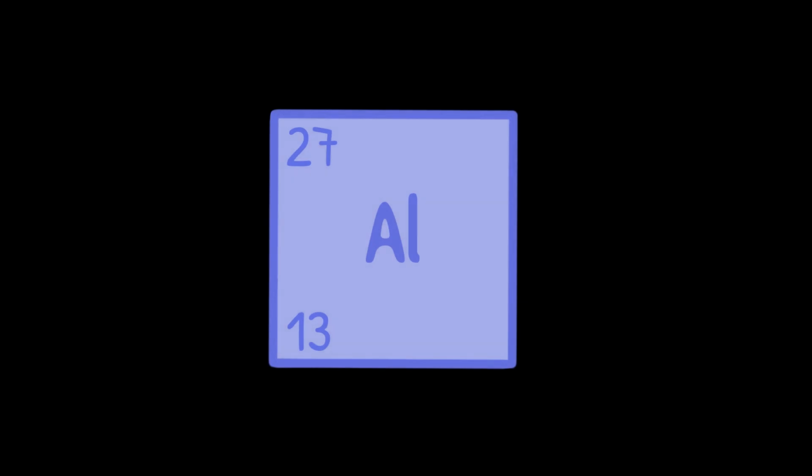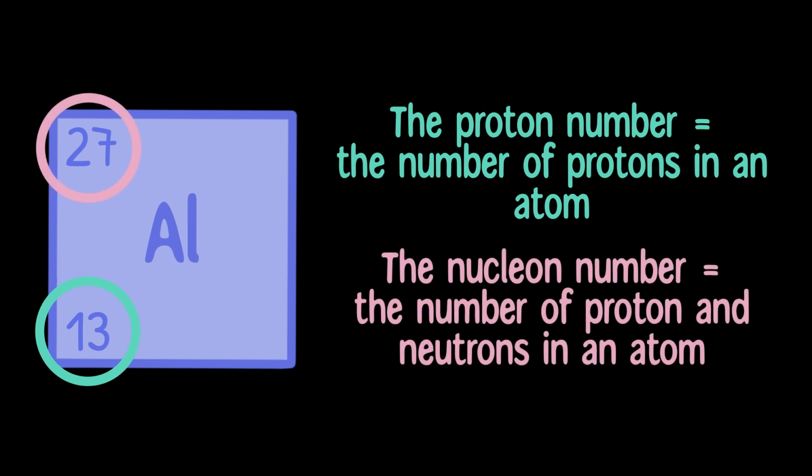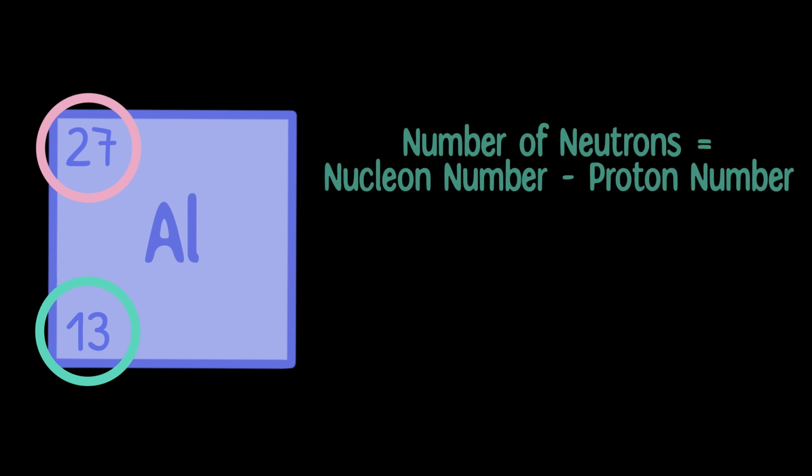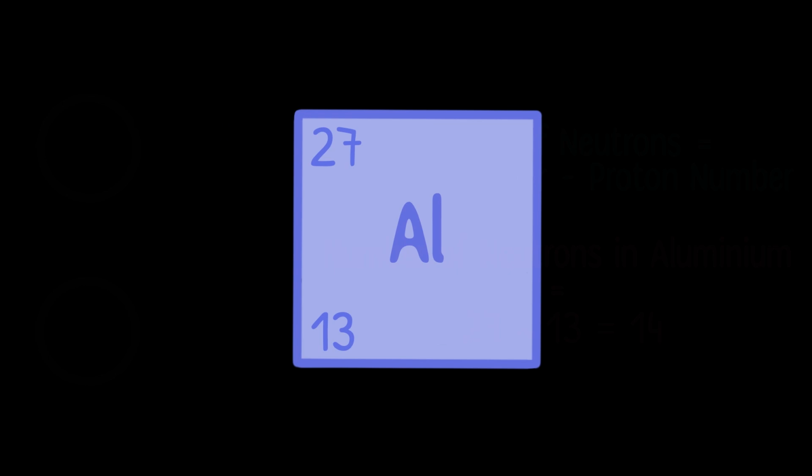Now on the periodic table, the aluminum element is denoted in this format, where 13 is the element's proton number, and it corresponds to the number of protons in the nucleus of aluminum's atom, as well as the number of electrons orbiting its nucleus. 27 here is a nucleon number that shows us the total number of neutrons and protons in the nucleus. In other words, you could find the number of neutrons in the nucleus by finding the difference between the proton number and the nucleon number. But this is a standard notation for elements, and all of them on the periodic table follow the same format.